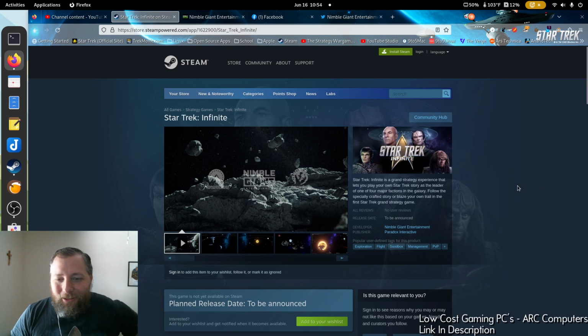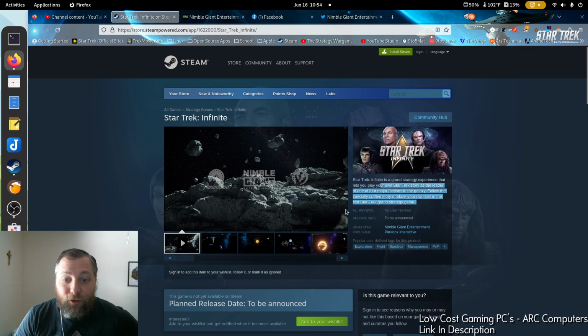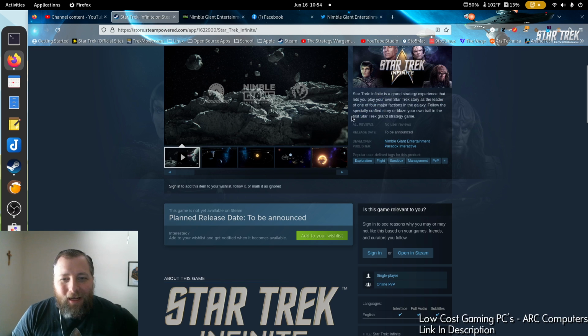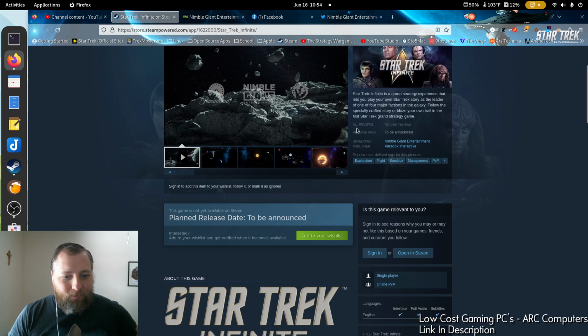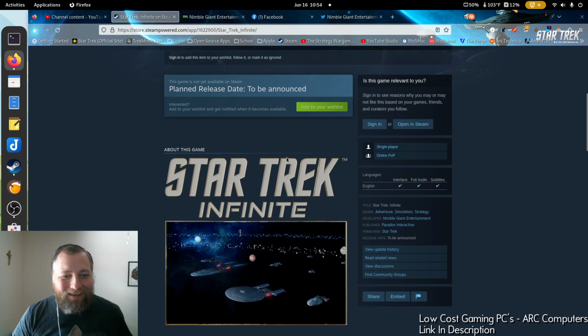Alright. Star Trek Infinite is a grand strategy experience that lets you play your own Star Trek story as the leader of one of the major factions in the galaxy. Follow the specifically crafted story or blaze your own trail in the first Star Trek Grand Strategy game. I would say this is a second. The first one was, I believe, Star Trek Birth of the Federation, released in '99.